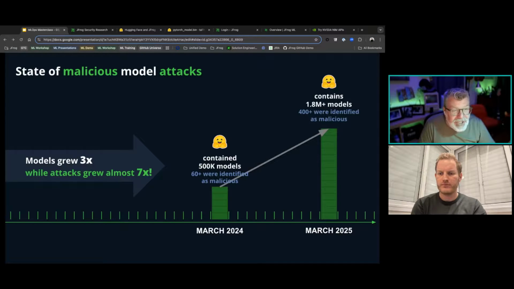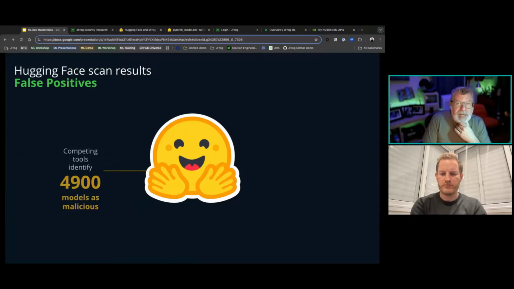Only a year later, there are over 1.8 million models in Hugging Face, and we've identified over 400 malicious models. Look at that jump. A lot of other companies have said there are 4,900 malicious models out there, be careful.